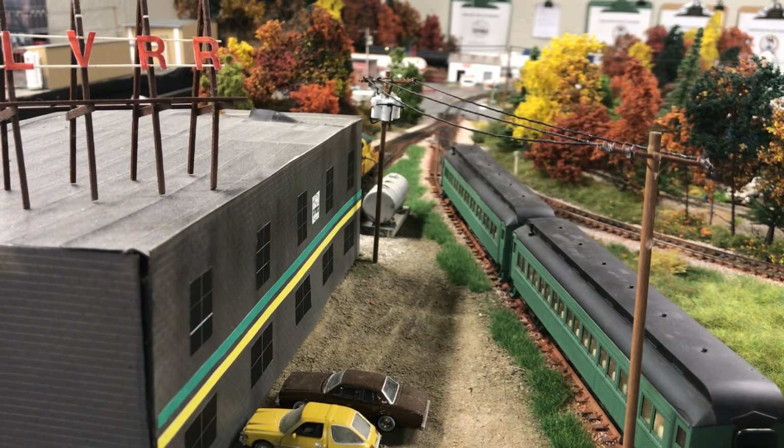Modeling CP Rail's Lyndonville subdivision really lent itself, at least for us, to bring some power from all the railroads together. Anything after 1983 would really become a mishmash of engines between Delaware and Hudson, Conrail, all that stuff. So buying any type of power in New England would be okay. That's what we went with. We already had some stuff like that anyway, so that was the route we wanted to go.